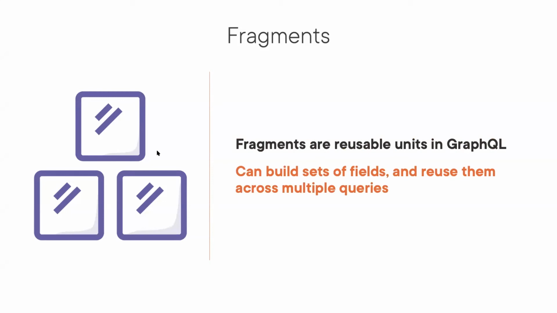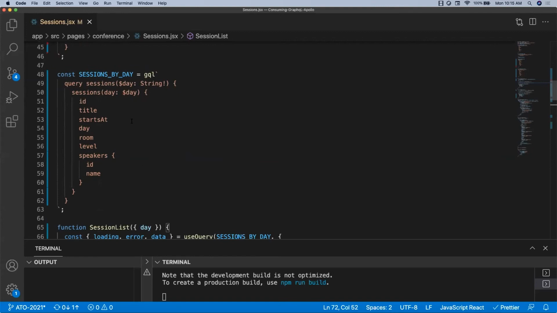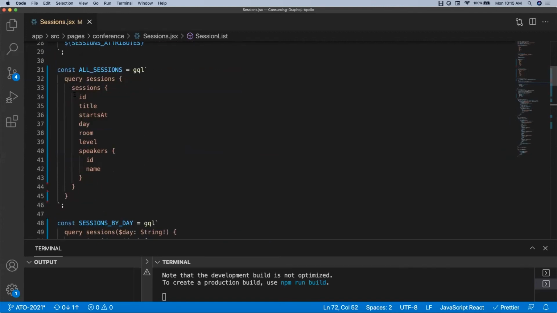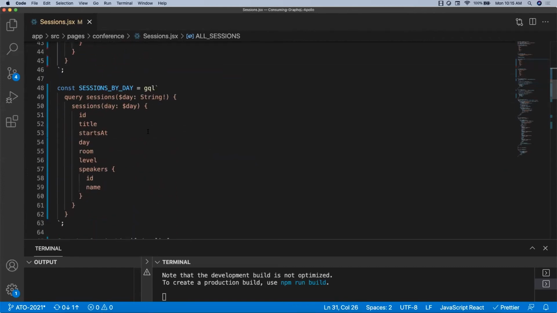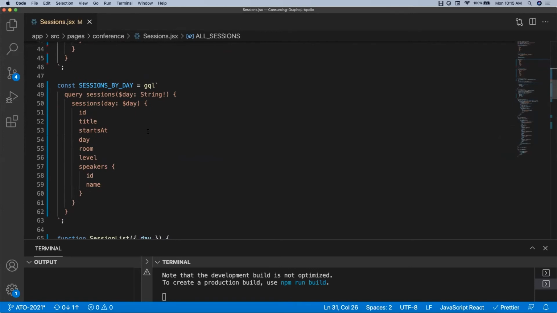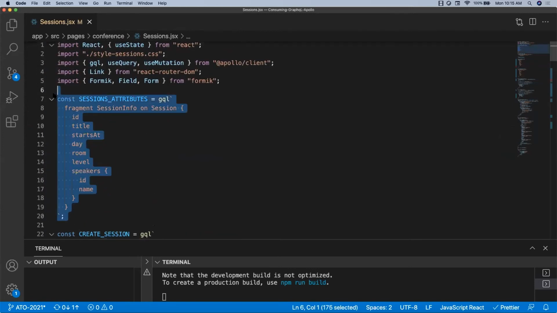If you remember, we do have queries that we've been reusing quite a bit. So there's the sessions by day, and the all sessions pretty much have the same query. It's all looking for the session information. So this is a good candidate where we can use fragments. I've already defined a fragment here. Our fragment is going to be called session attributes, and it again uses the gql keyword from Apollo Client.